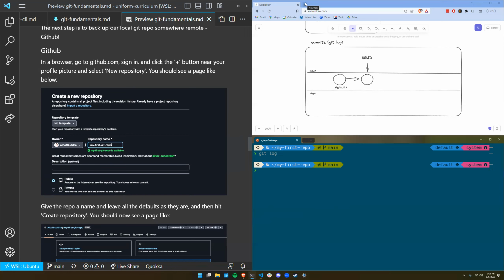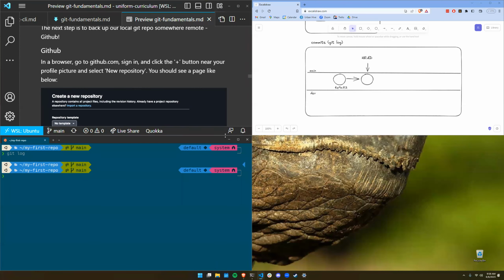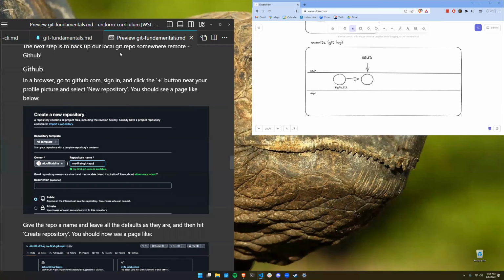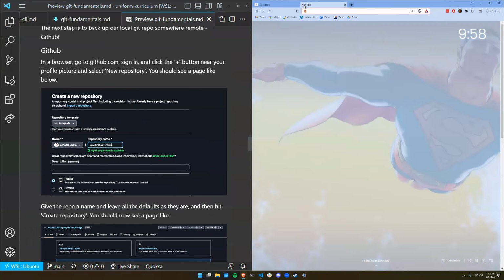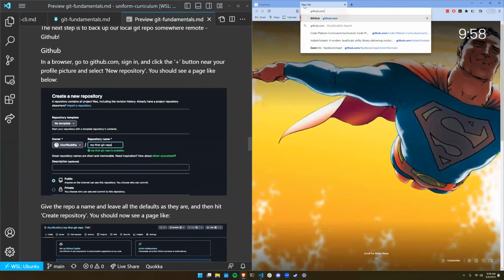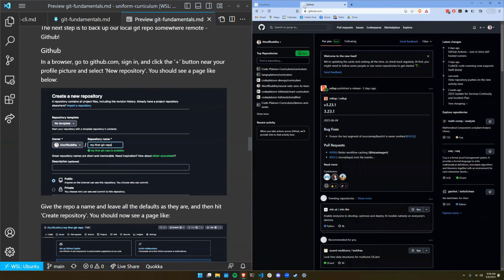So I think the first thing I'm going to do then is maybe I'll move this here right now. It's almost like there's too much on the screen, so I'll just close that for right now, and we'll open this. And we're going to go to github.com. And now this is my own GitHub. That's me. So I'm going to click this plus, and I'm going to select new repository.